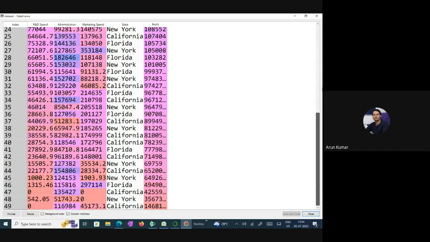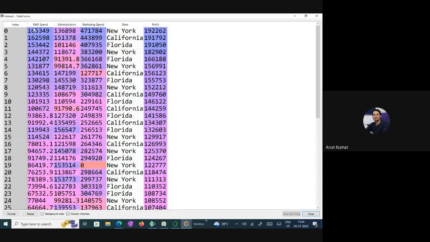There is a column for R&D spending, a column for administration spending, a column for marketing spending, a state column showing which state the company is in, and the profit. So we are saying that the profit depends on spending on R&D, administration and marketing, as well as on the state where the company is.